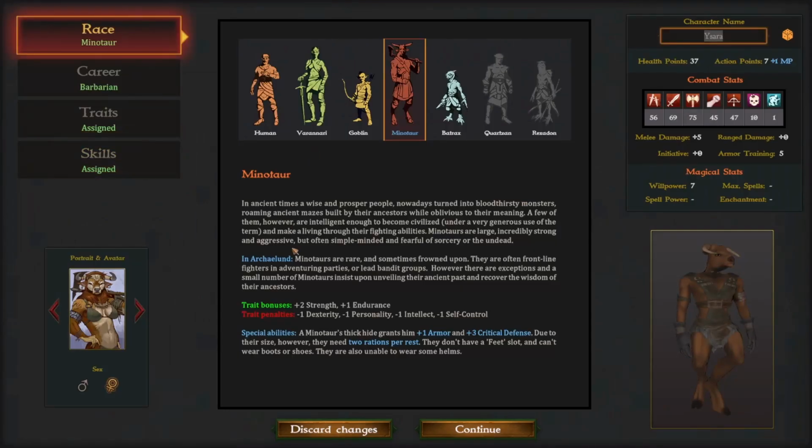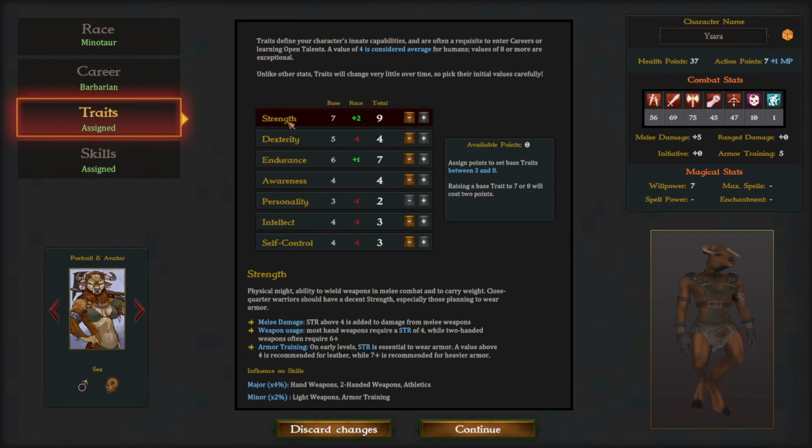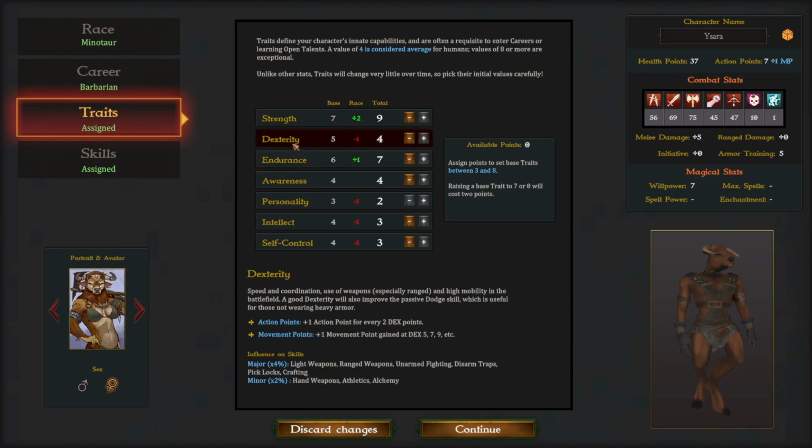So just to go over it a little bit, strength is pretty obvious. It's for melee damage, weapon usage, armor training. The higher the strength, the higher the armor you can use. Dexterity is for ranged weapons. It's for high mobility. It gives you more action points per dex point.